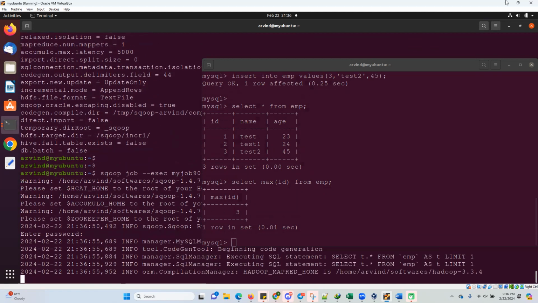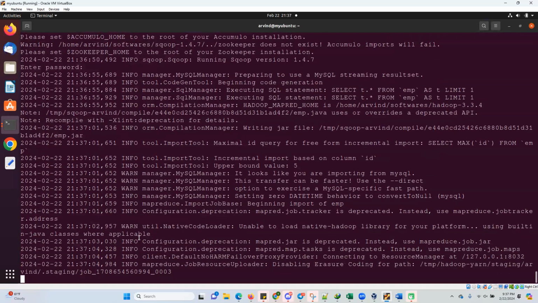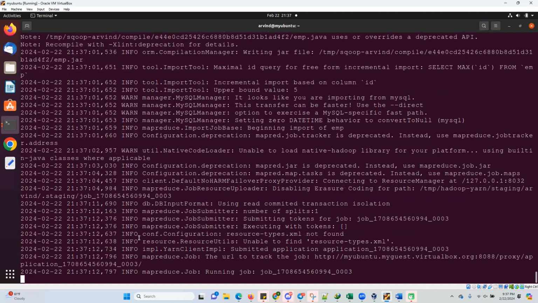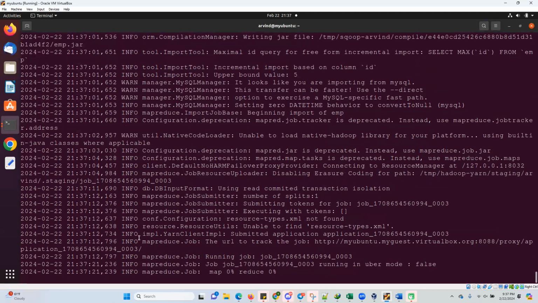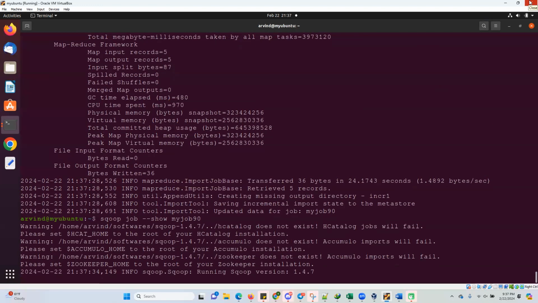This is your database password. Once this scoop job is completed, your data will be imported for all 3 records, and your last value will be there in the metadata. So how to check the metadata? Scoop job minus minus show; again, it will ask for the password.